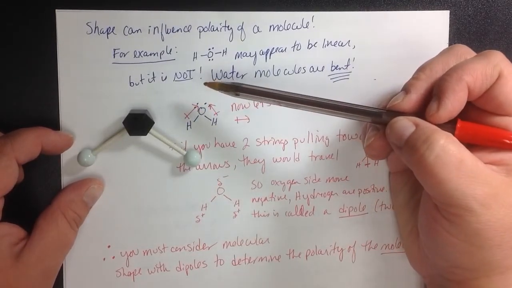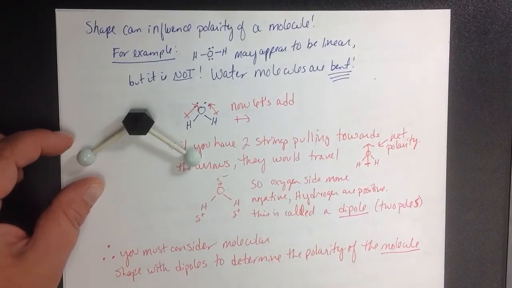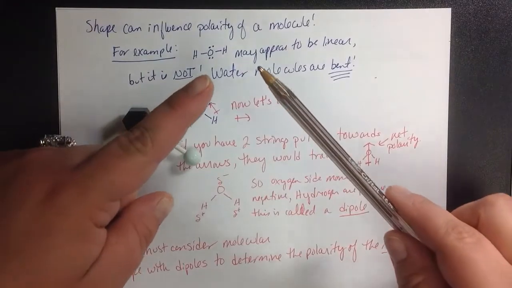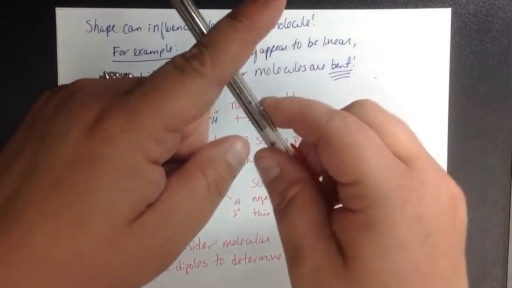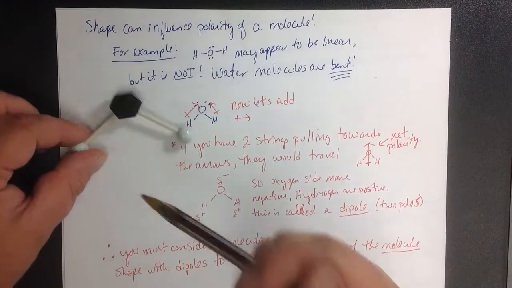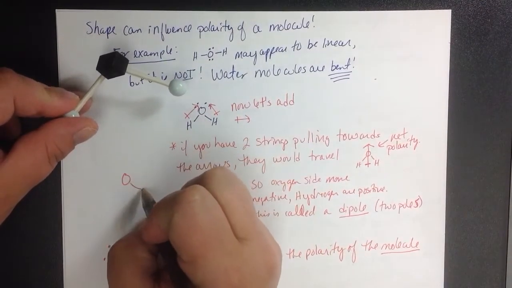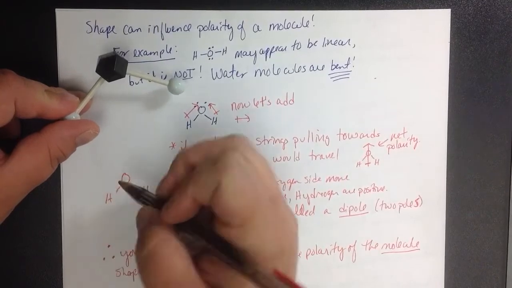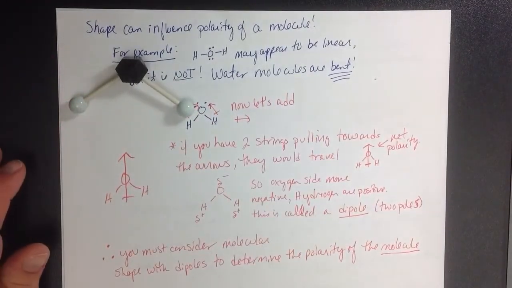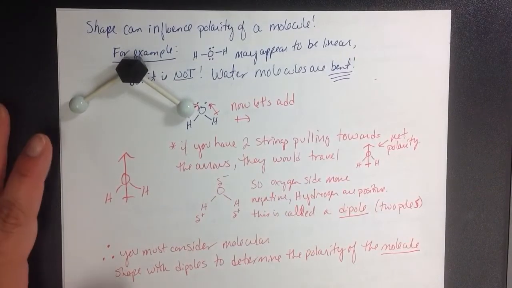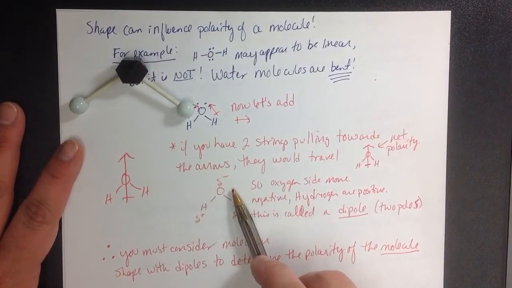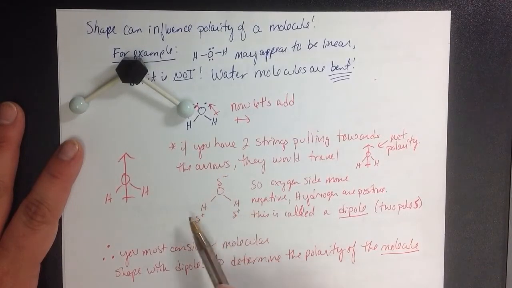electrons are being pulled this direction, and if you want to consider it that way, what's happening when two things pull in these directions? It's actually a net force going up. So another way to write this would be an overall pull upwards with a positive charge down that way. So this is going to give a partial negative charge to this oxygen and a partial positive charge to each of these.